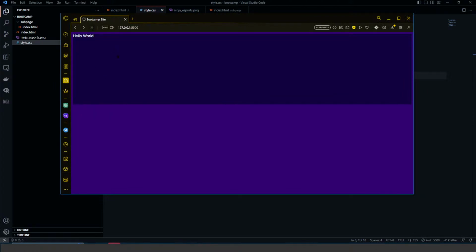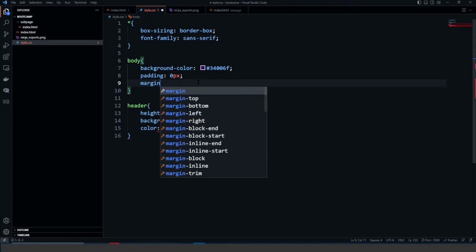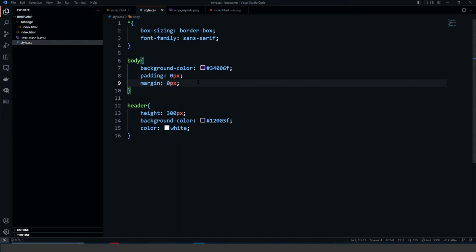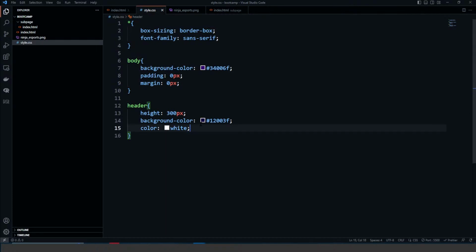So once we do that, let's see, I also need to do margin, I believe, as well. Margin, 0 pixels, and that should take care of me. Yeah, there we go. Margin 0, padding 0, and we can see that now it's right up against the wall and looking good.